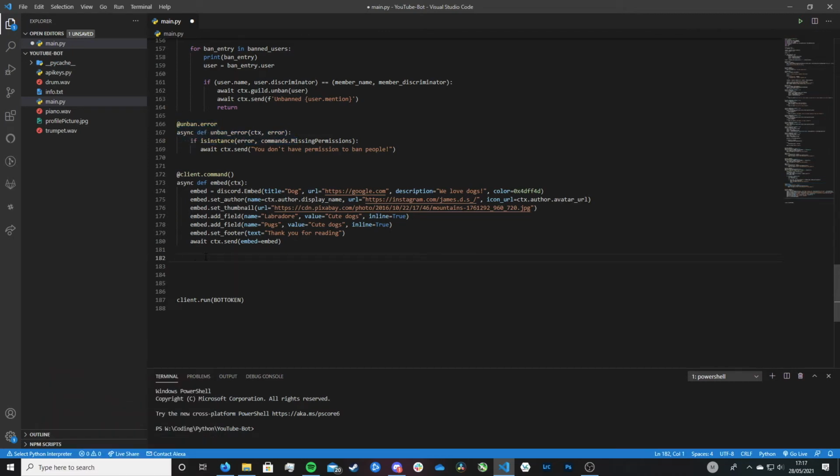So we're going to start with a general one. How do we do this? Well, to do this, we type @client.event, because this is an event we are creating. We are catching errors. And then we want to type async def on_command_error(ctx, error): with a colon.